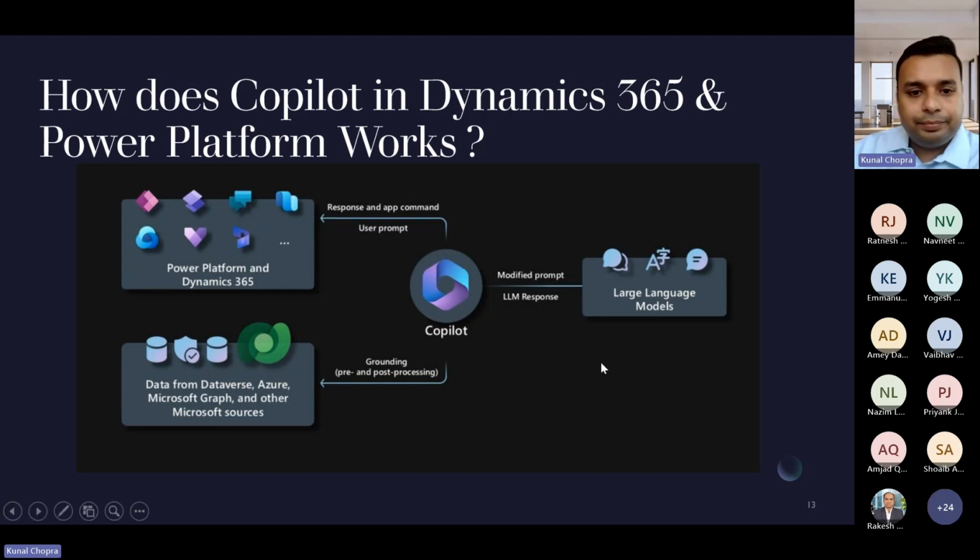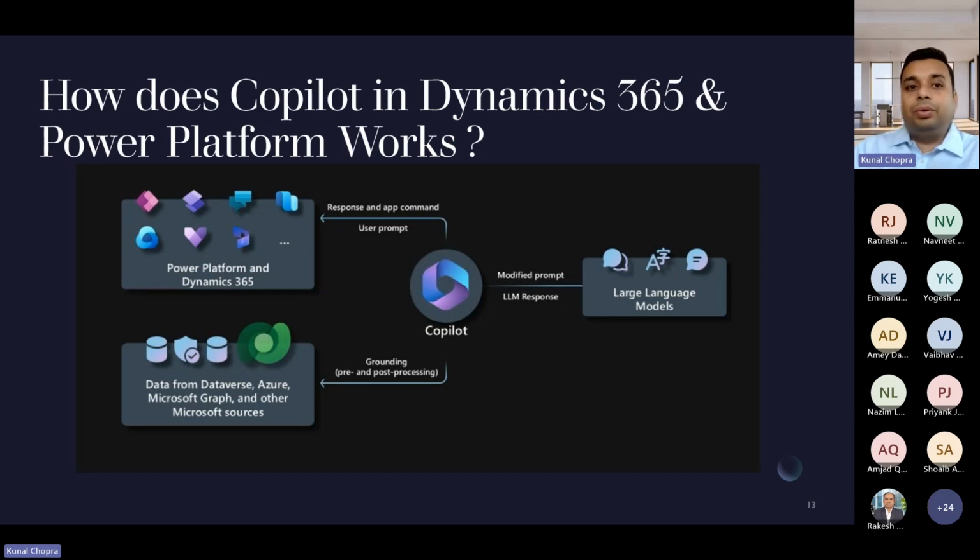As a quick recap, the prompt comes in, pre-processing is done, and it is sent to the large language model, where the natural AI text is produced. It comes back for post-processing, everything looks good, and then it is sent back to the user as the response. And again, this is not something which goes in an iterative way where it keeps on learning. That is how Copilot works.